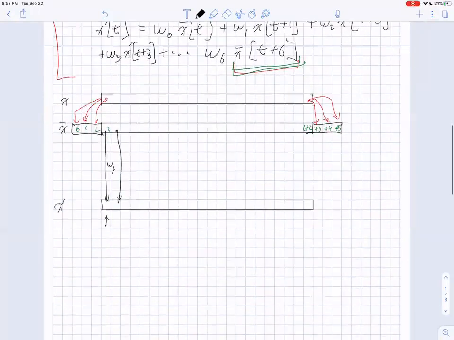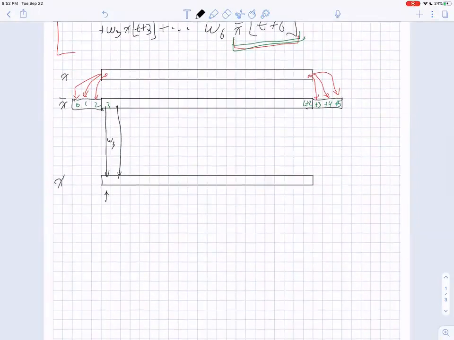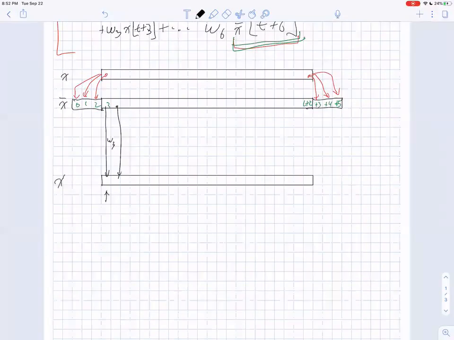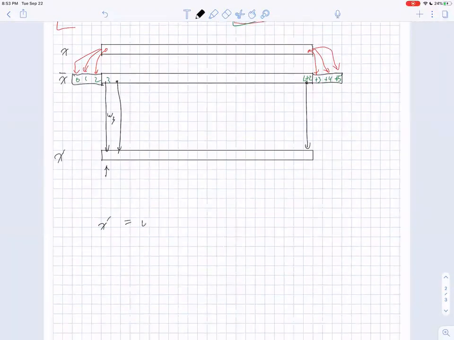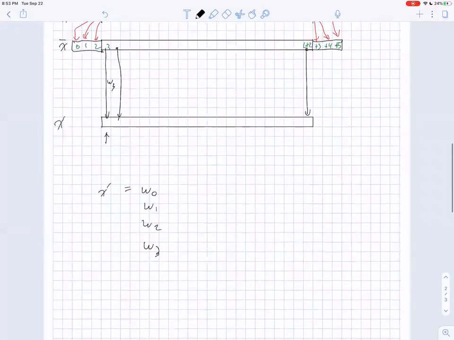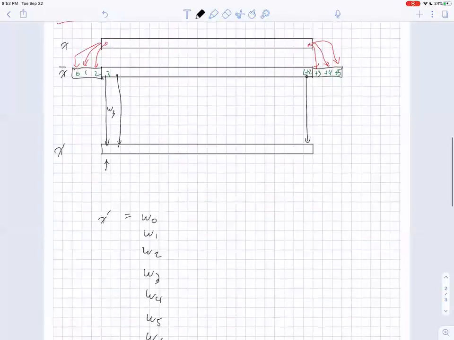And likewise for the next one over, we're just doing a copy with that W3 scale, et cetera. So what we can do is actually turn this into a vector equation. So let me start to write that out down below here. And of course on the very far end, it's a copy down, but multiplied by W3. So the idea here is that X prime is going to be a sum of a bunch of things.